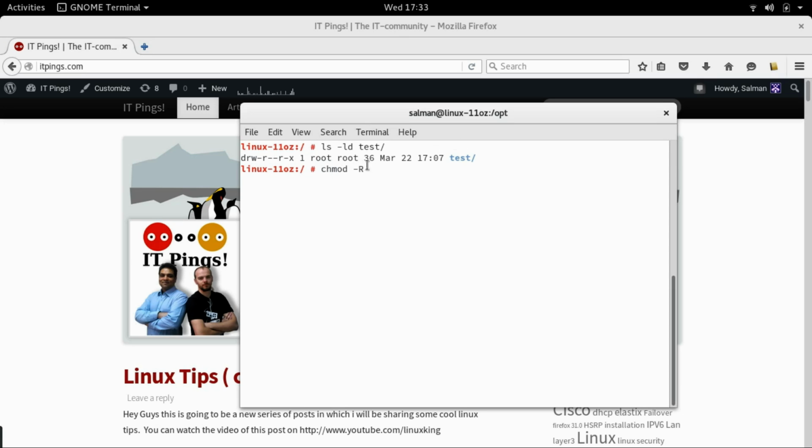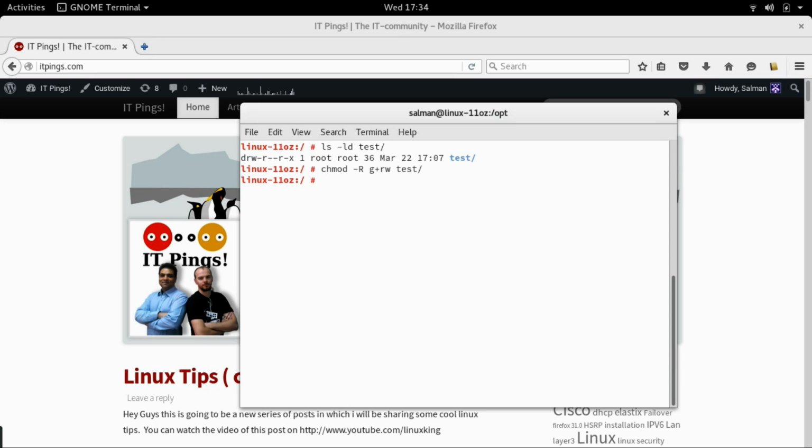Of course, it means it will change recursively anything within this directory and on this directory. So for example, let's say I want to change permissions on this test directory, on all the files and the directories. What will happen? We have already seen that at the moment the permissions are read-write only. So let's say I would like to give the group read and execute permissions. Now what will happen? Let's see.